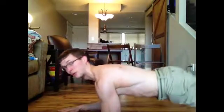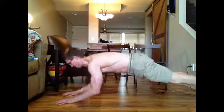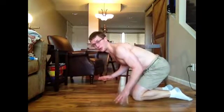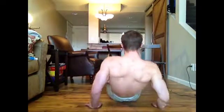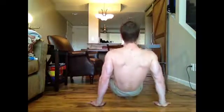So, then the next one is the Sphinx push-up, and then after that will be the reverse of it, like so. Now do it right here, better view. Now, to make that harder, you bring your arms further back. The further back they go, the harder it is. Then the next one is the reverse. And now to make that even harder, lift your full body off the floor. So that's to make it harder.